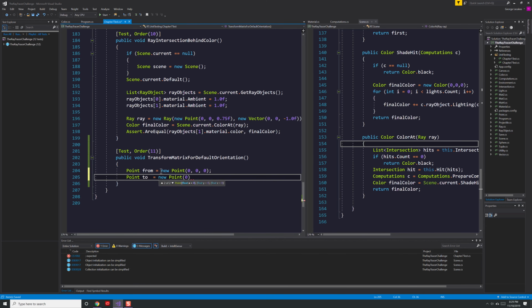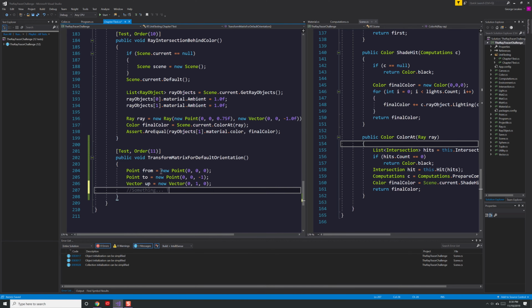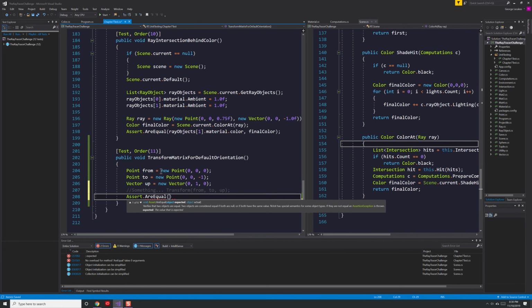Now we're into transforming the scene based upon a camera's perspective, using a from, to, and up vector to determine a transform.